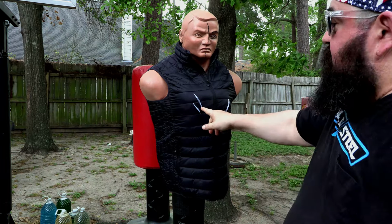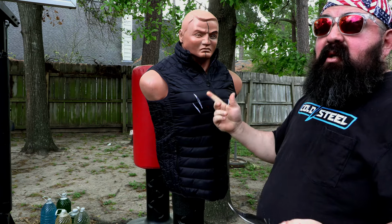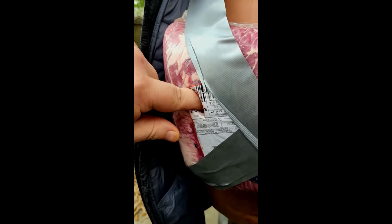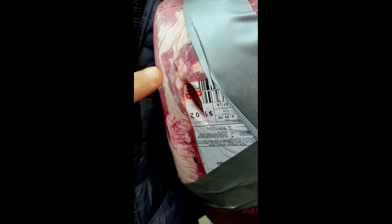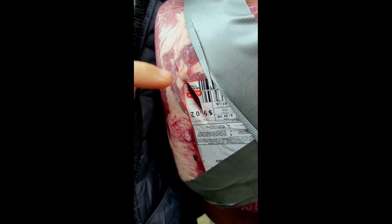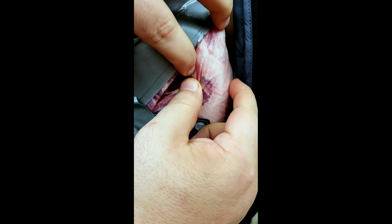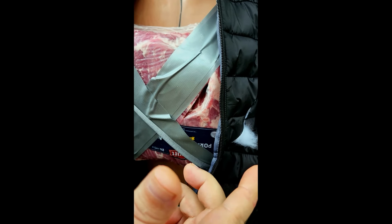All right, so now we've ripped his really nice jacket, but did we do anything to his pec flesh? Let's get in here and check it out. Okay, so there we go. You're an inch and a half deep into pec flesh there, and then over here is the other one. I mean, look at that. You're way in there. So it looks good.